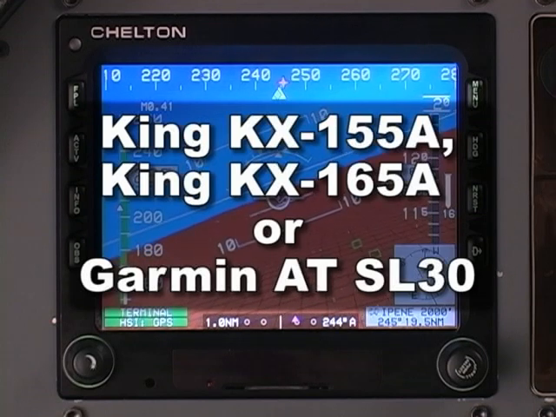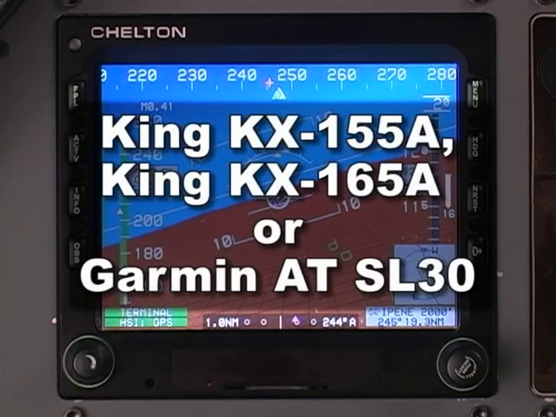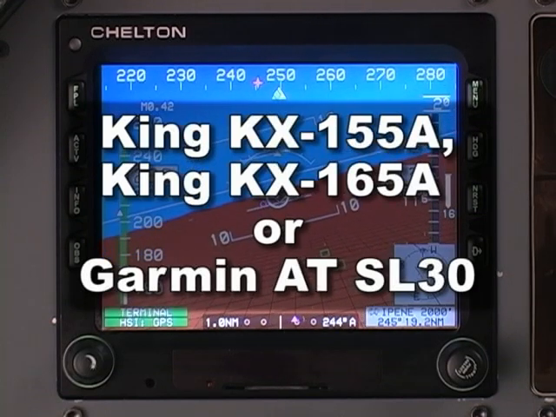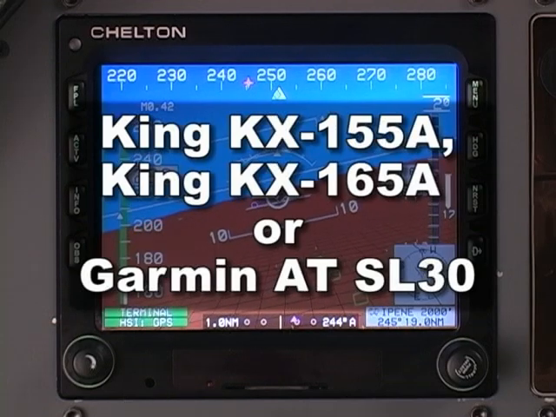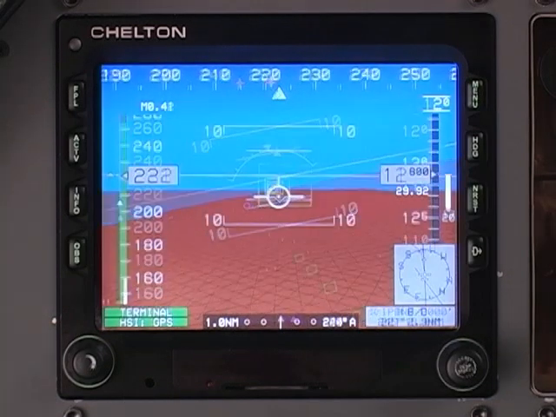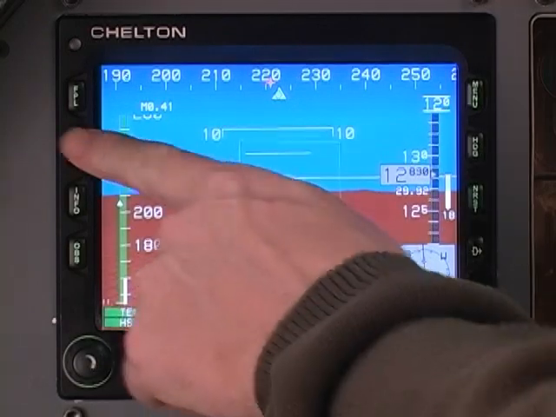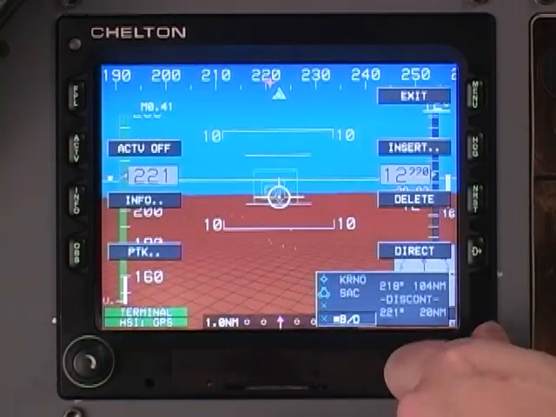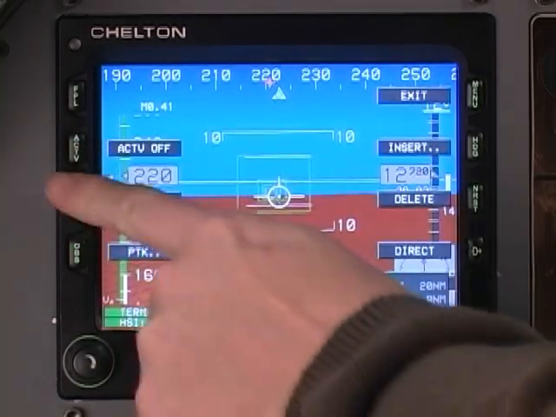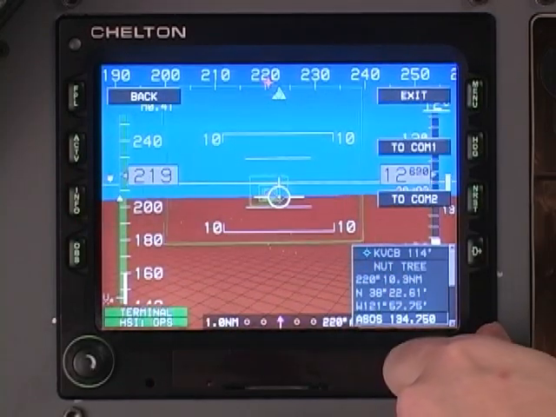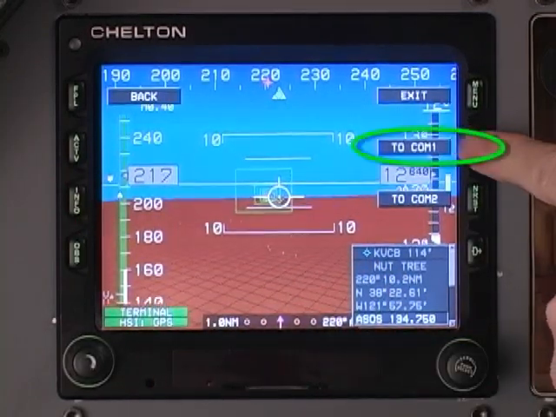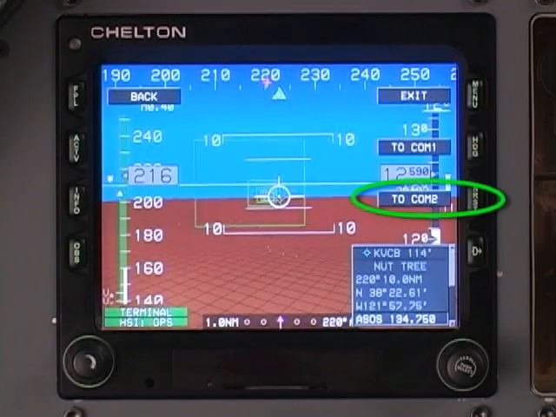If you have a King KX 155A or 165A or a Garmin SL 30 NavCom, you can automatically send nav and com frequencies to the standby position. Push Active, scroll to the airport, and choose Info. Use the knob to scroll to the desired frequency and choose 2COM1 or 2COM2.